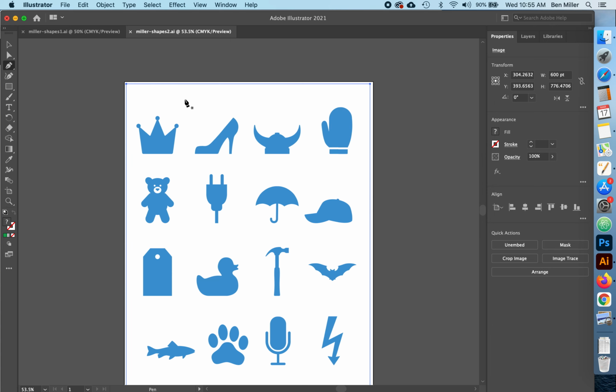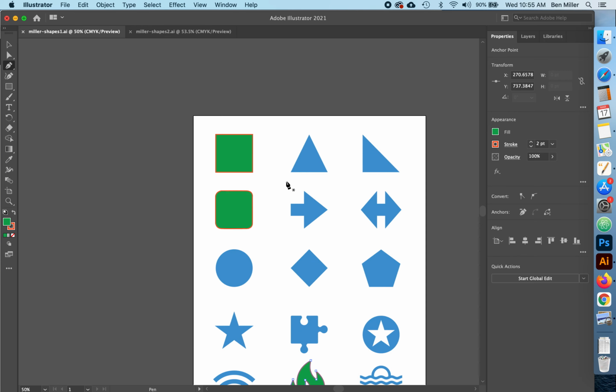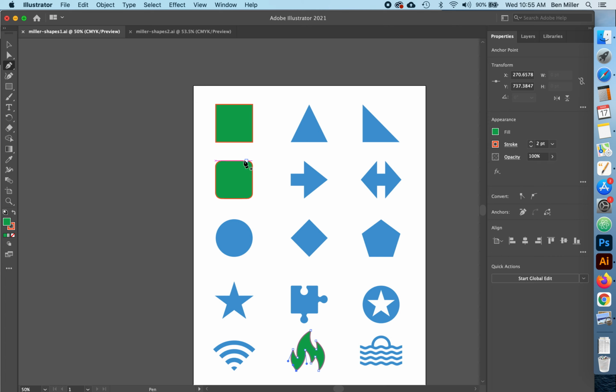So 8 of these, all of these, turn them into the assignment on Schoology. Make sure that you have changed the fill color and the stroke color on both assignments so you can see that there are some differences between the original and the new one. Take your time, move slow, and practice using these tools because we are going to be doing logos and other cool stuff here in the next week or so.